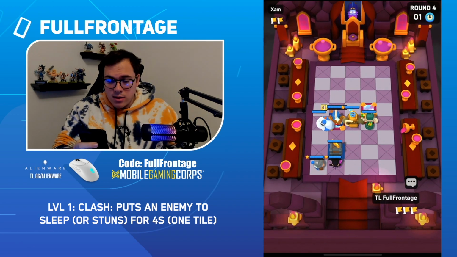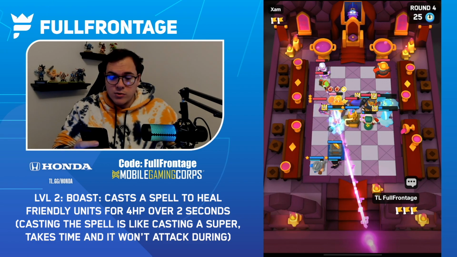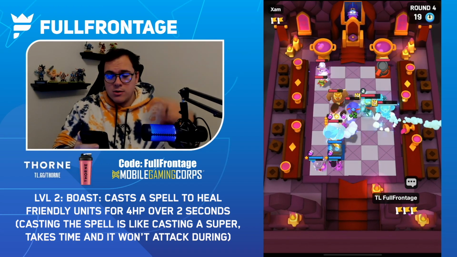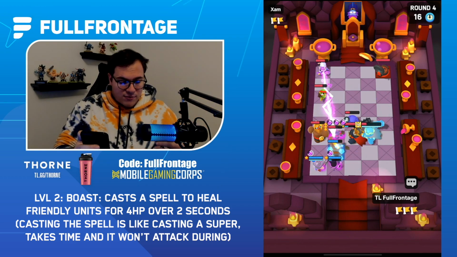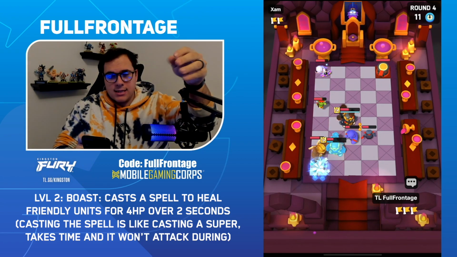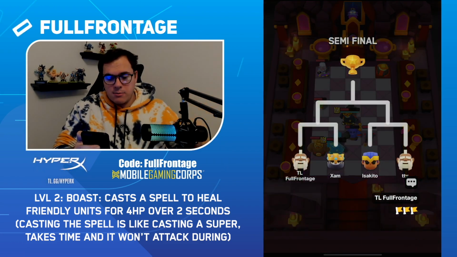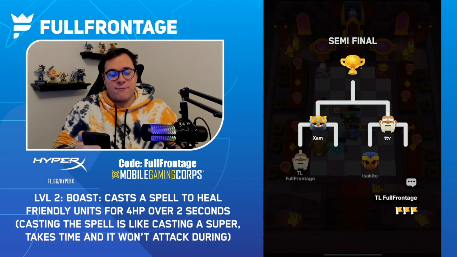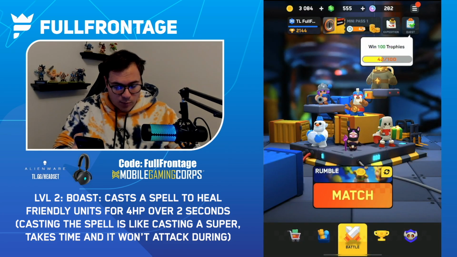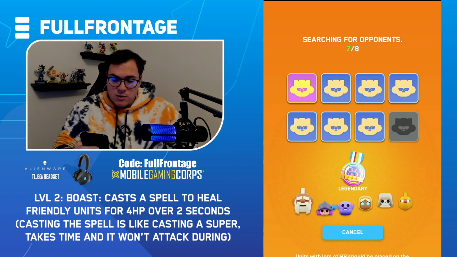Its level 2 ability will be a boast ability. It'll cast a spell to heal a friendly unit for 4 HP over 2 seconds, so 2 HP per second. And casting the spell will be like a super, so it'll take time and won't attack during it. That way it doesn't feel super overpowered or anything like that. It can target the furthest friendly, it can be the closest friendly, or the friendly with the lowest amount of health. Things like that. There's a bunch of different ways to code it. I haven't really thought of which one I'd prefer, but I think that would be the coolest one.